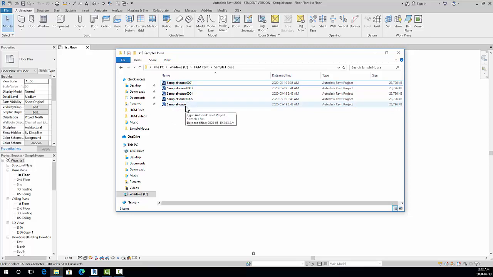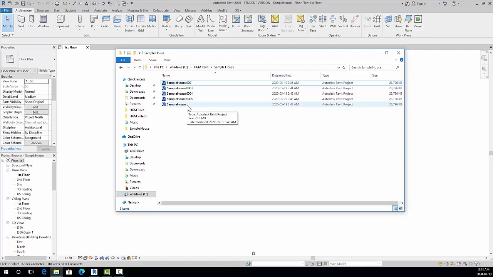So that's how you save your file and how you set the number of backup files in your Revit project. Just remember, the highest number is not the most recent file that you've worked on, it's the most recent backup file. If you don't plan on working on your backup files and you want to work with your most current files, always choose the one that does not have the number appended to the end of the file name.